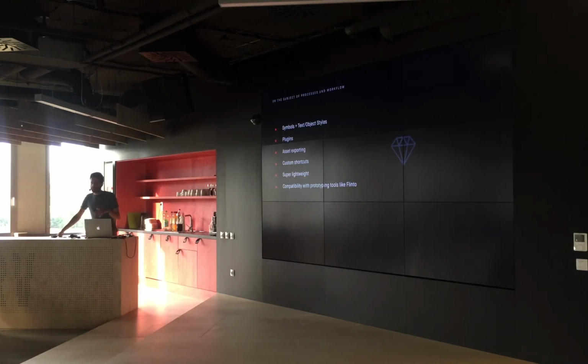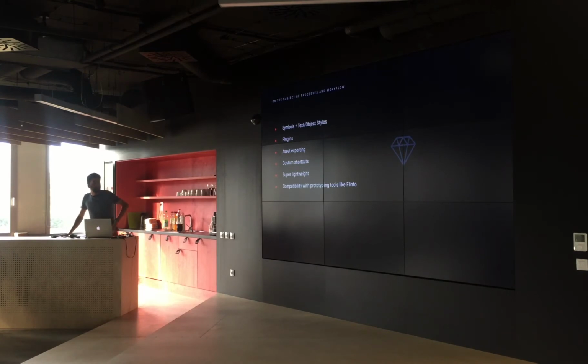Since most of you are familiar with it, I'm gonna try to be as brief as possible with this. We have symbols, text, and object styles, which allow us to basically create different instances of objects, which we can use repeatedly during our work times. It's open source, so it's open to the community, and they can develop any kind of plugin you could possibly imagine. I'm gonna do a little bit of a roundup later as well.